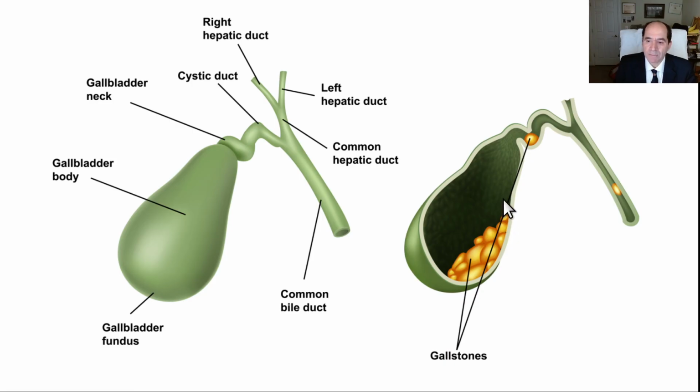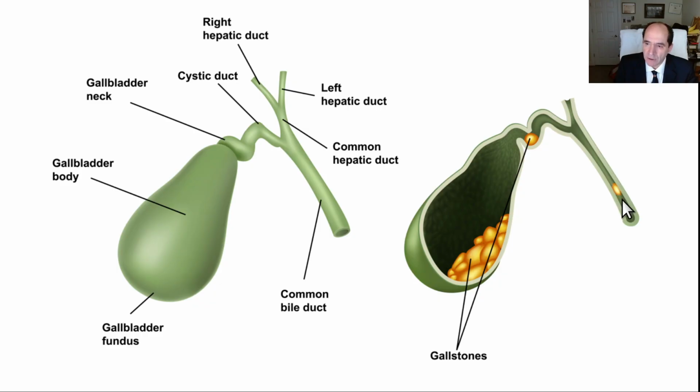The time where it becomes a problem is if one of these gallstones passes out of the gallbladder into the cystic duct, and it will obstruct the cystic duct. The gallbladder will continue to secrete mucus and push against it and try to expel its bile, but because it can't get across there, that will cause pain. Sometimes a gallstone can pass through the cystic duct and become lodged in the common bile duct.